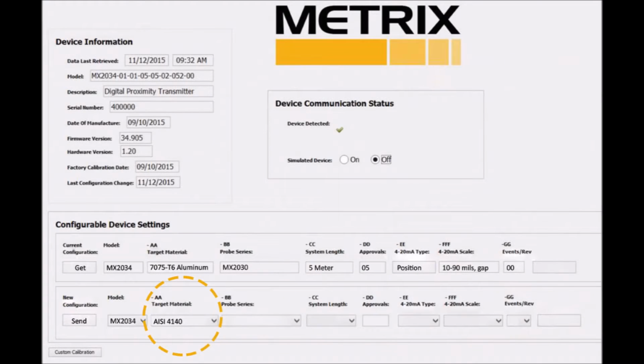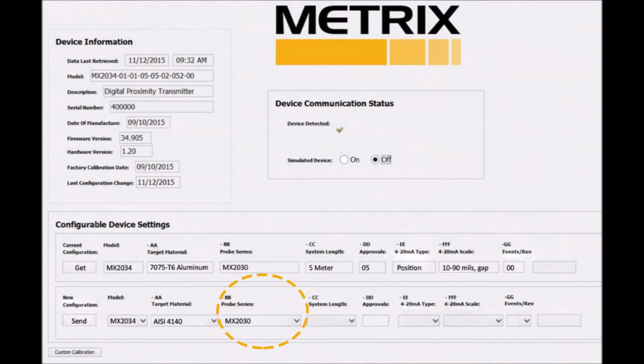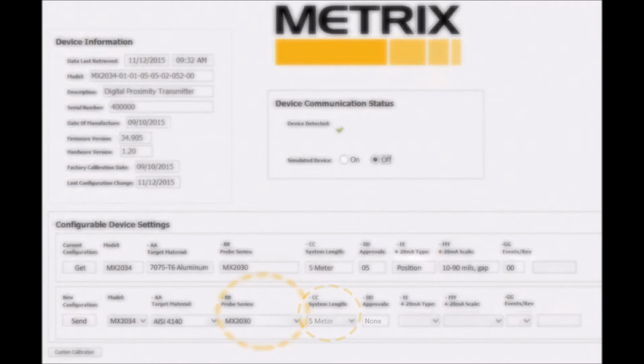Step 1. Select the target material. Click the drop-down arrow and choose AISI 4140 stainless steel. Step 2. Select the probe series. Click the drop-down arrow and choose Metrix MX 2030. Other probe series options are available.